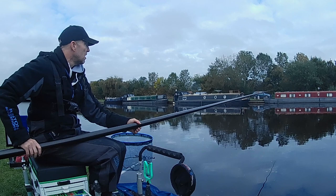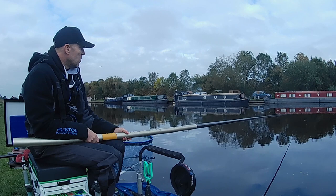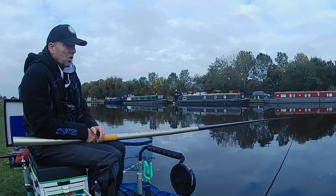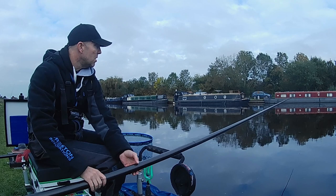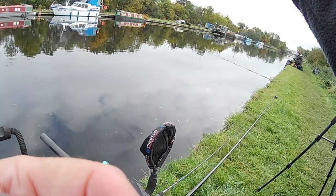This is the kind of session I should have fished the very first session out of lockdown, but I actually went on the narrow part of the canal on the other side of Crocroft Bridge — which was a bit of a mistake really. If you've not watched that video I'll put a link to it up here — wasn't my finest hour, but worth a watch on how not to do it. I was going in targeting some bream that day. This time of year it's more roach fishing, but you can still get into a few bream down here — that's why I started on the tip.